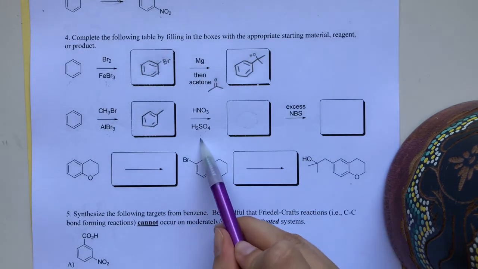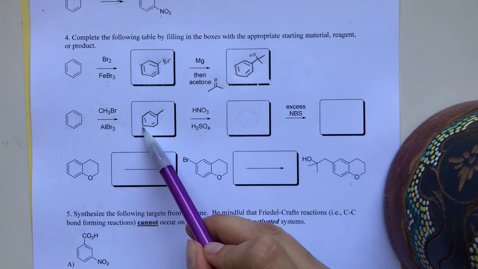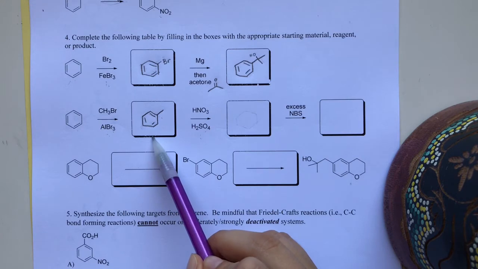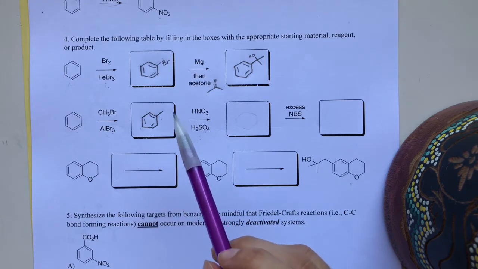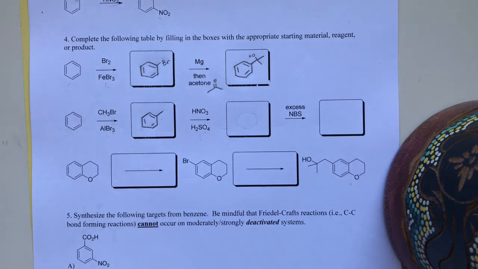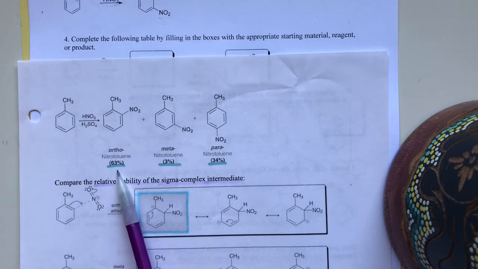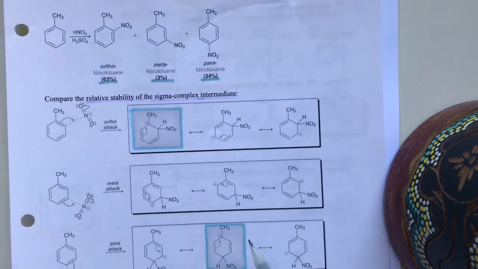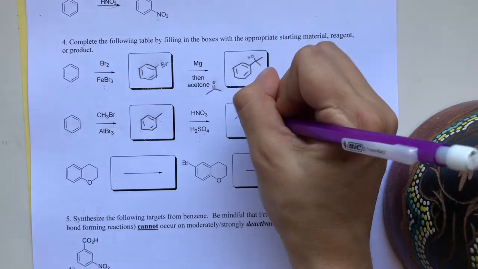Now the next substituent to be added is an NO2. The methyl group is a weak activator, so one would think that the NO2 adds in the para position. However, toluene reacts much faster than benzene, as the CH3 group is electron donating, which makes the ring a better nucleophile. But when you compare the relative stability of the sigma complex intermediates, you'll see that the ortho attack is much more favored than the meta or para, because it is a more stable sigma complex intermediate. So that means that the NO2 adds in the ortho position.